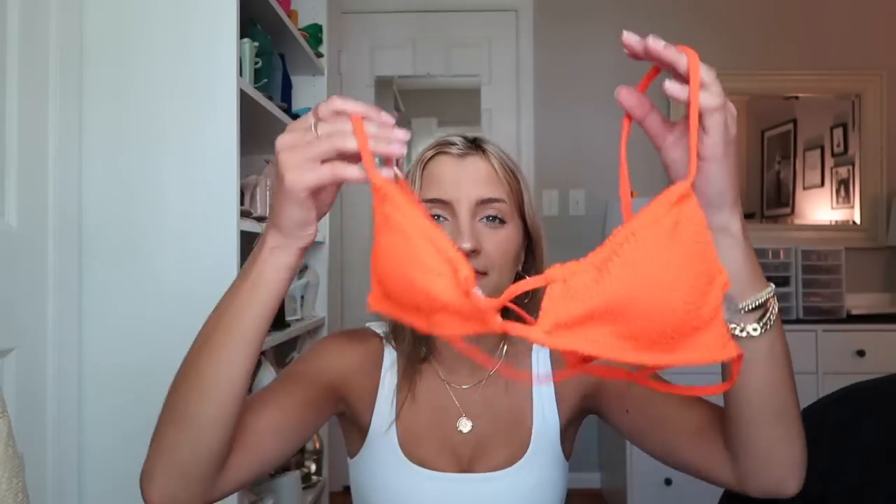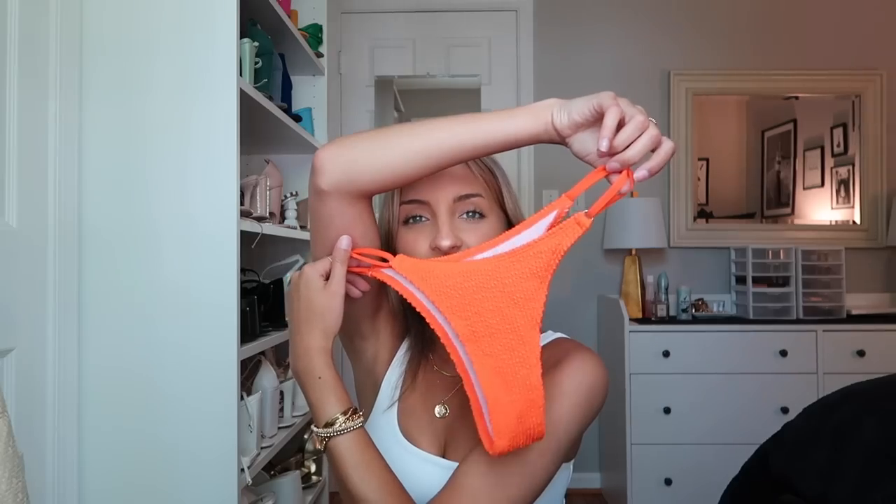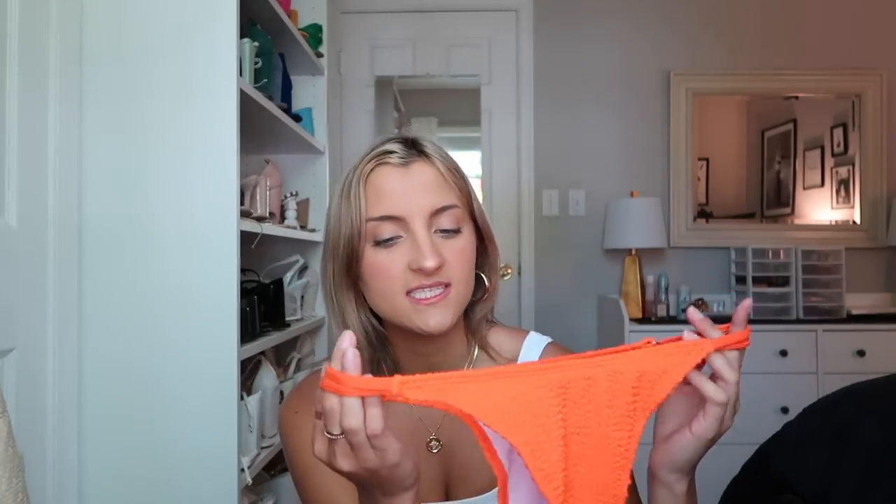I'm a sucker for orange in the summertime — I love, love, love orange bathing suits, and this one is super unique. It is a ribbed material, kind of almost like a towel, and it's got a caged back with a couple of different lines throughout and adjustable straps that move along the back. If you are planning on diving under waves and being tossed around playing water games, I wouldn't necessarily recommend this. These straps can actually be removed so you can crisscross it, but because of that I don't feel like it's the safest water suit — still very cute though, going to make a cute photo and definitely good for laying out. The bottoms have about the same amount of coverage in the front as in the back, so definitely a cheekier, skimpier style, but they've got that little silver ring along the front which I love.